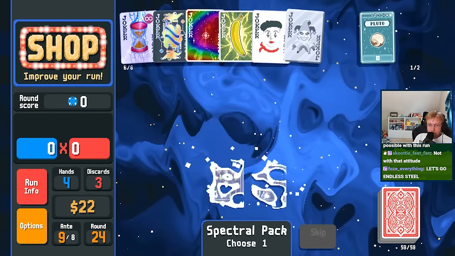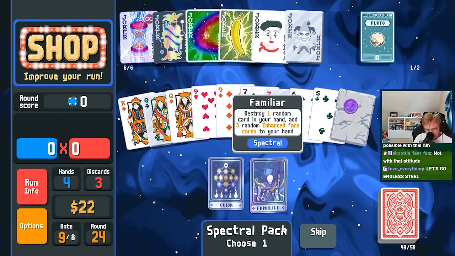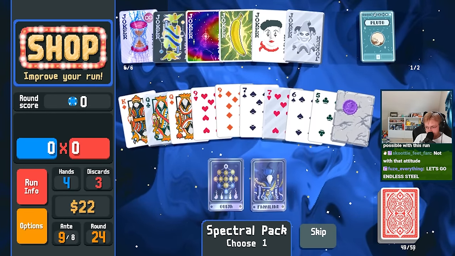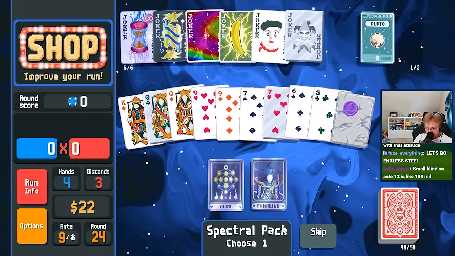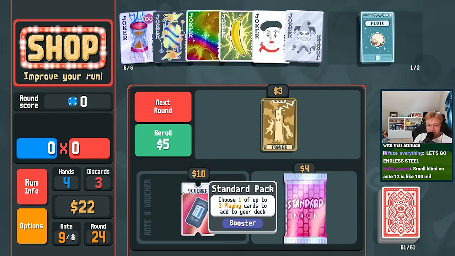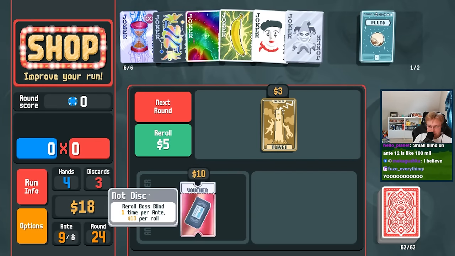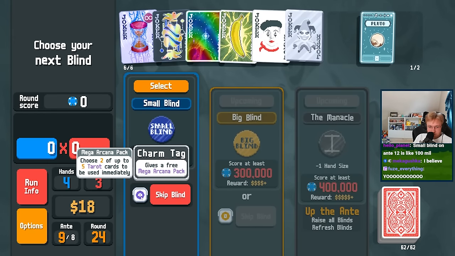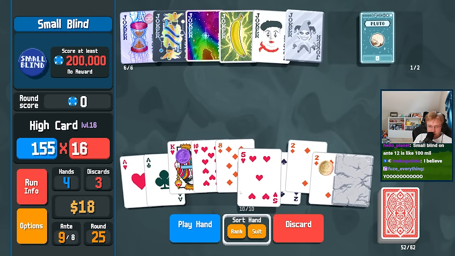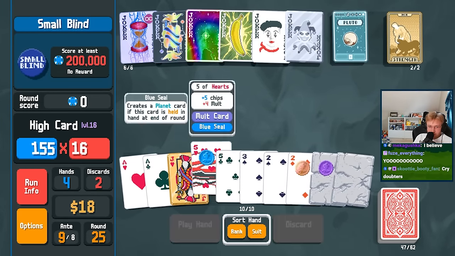All right, give me red seal on one of the steals here. One random card in your hand, 3 enhanced. What if it gives me 3 steals? But what if it destroys one of the steals? Oh, it gives me 2 steals. Oh my goodness. Strength doesn't really matter. I don't think.